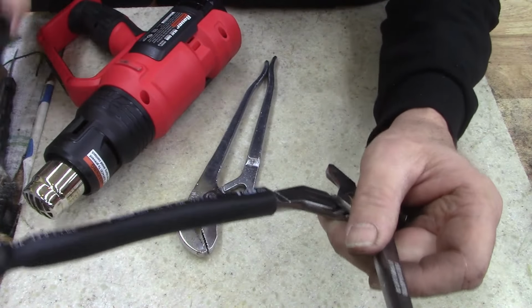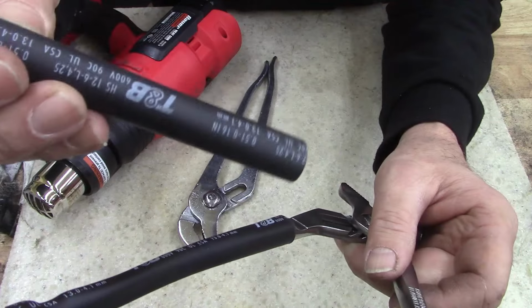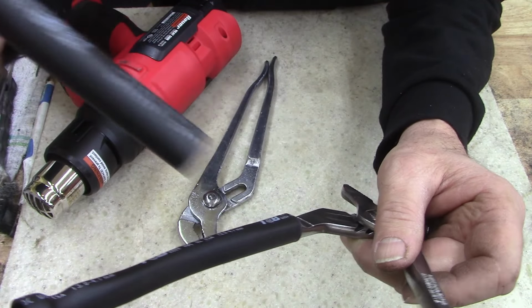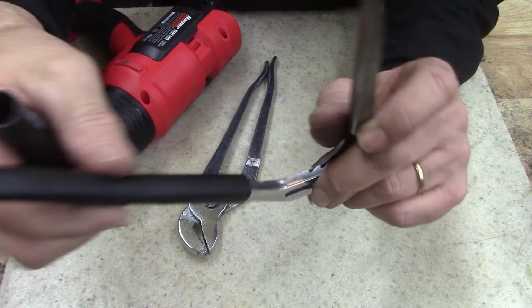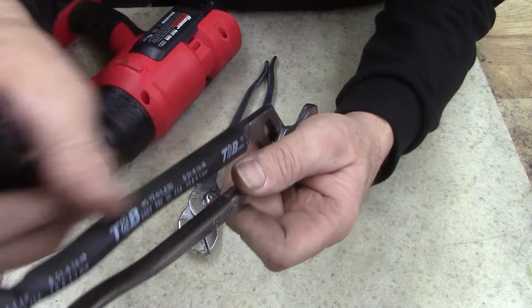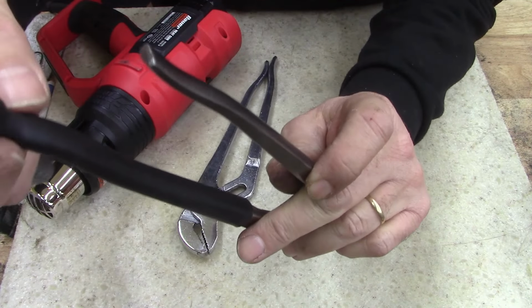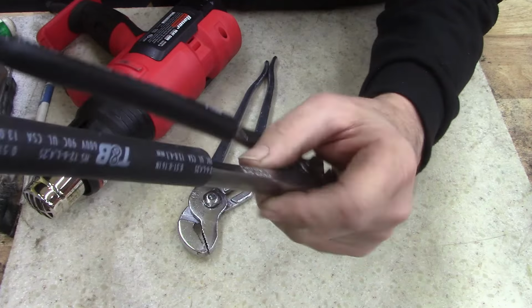I don't know, this heat shrink tubing, it's some pretty thick stuff. And it takes a lot of heat for this to shrink down pretty good. So I'll finish the other side and we'll cut the ends off and see what it looks like.